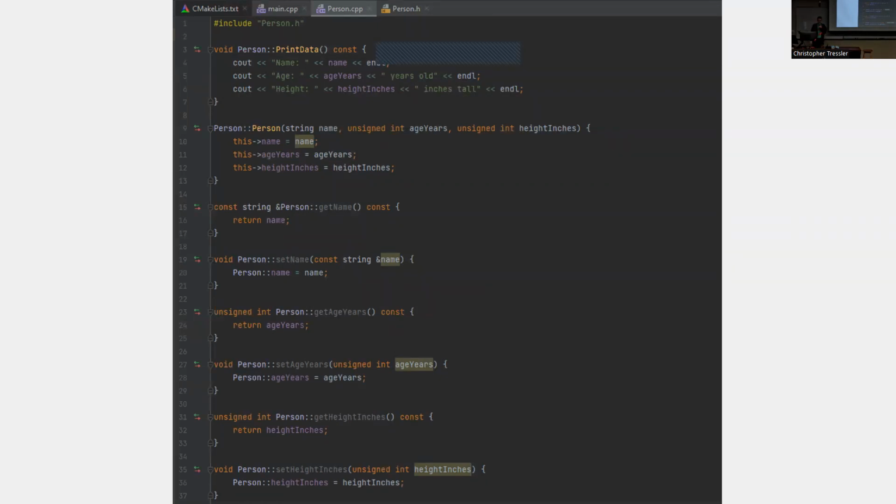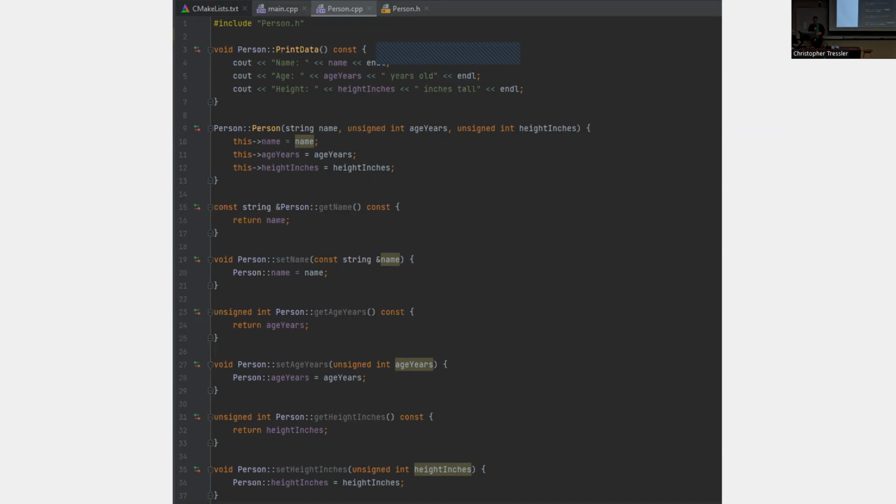Now, notice when I'm referencing the name, age, and height in that constructor, the this keyword is used to set the name. The reason you need to use that is, if you look at the person class or the constructor, there are variables named name, age years, and height inches, which is the same variable name as the class's local variables. So you have to use this to specify I'm using the variable from the invoking object. I'm not trying to use the variable from the parameter. Parameter, not perimeter, parameter.